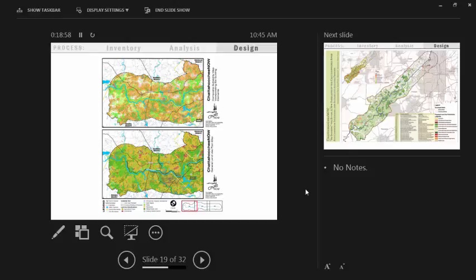This student, and you see just a third of the corridor here shown in his suitability and then the final land use plan that came out of that. What this student did from his suitability to the plan, he really was emphasizing and prioritizing preservation and creation of urban agriculture opportunities. He was very interested in food deserts and food security. So that became his highest priority. From the suitability, he basically set aside all of the most suitable areas for urban agriculture and then moved on and looked at, okay, what's left over? Where can we fit in residential and so forth after that? And so you can see his master plan here, or land use plan.